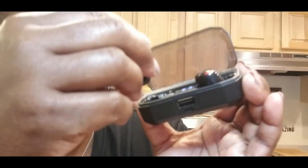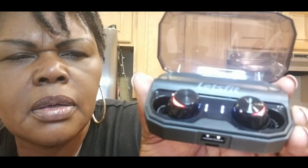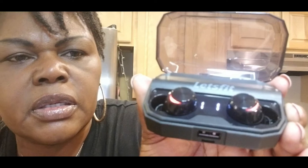And they go here like so. As soon as you pop one in there, you see it's flashing one. And I'm going to pop the other one in there, and it's two. And then I guess it's red right now because they are charging. And it says 53%. So they are 53% charged. Okay, so I'm going to let them sit in there. And I guess it was already charged up, so I'm going to let them sit in there for a moment.